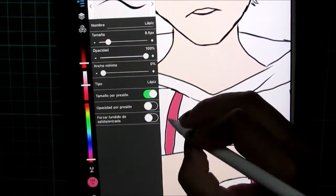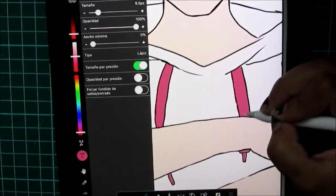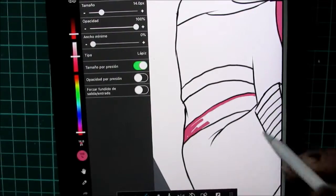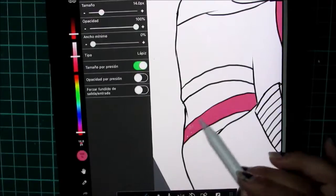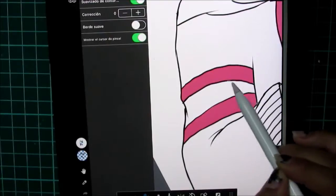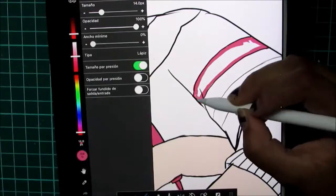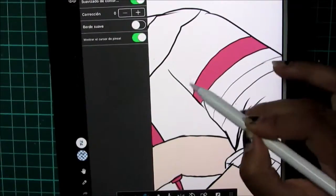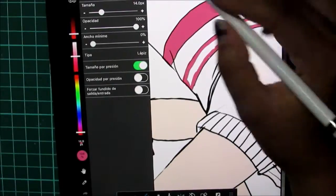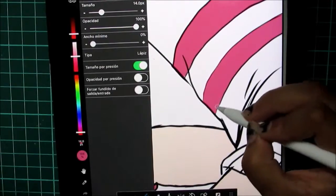I like to color it. I feel that on the iPad screen I see the colors richer and more saturated than on my computer screen or on my Cintiq. Even though I can adjust the color temperature and every other thing in my Cintiq, I still don't quite get the true colors. Or well, it always depends on the screen, because my phone has a different screen resolution, the iPad has one, my computer, my Cintiq, the TV where I can connect my laptop, and it kinda gets messed up, so I always try to get very bold colors.